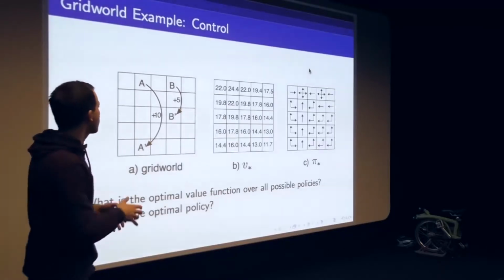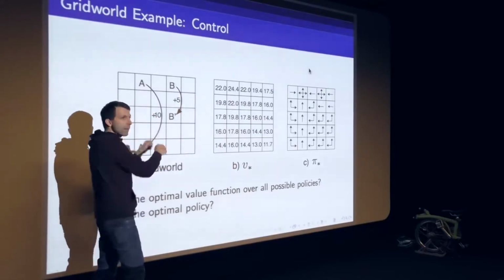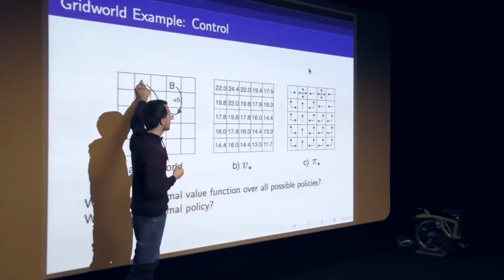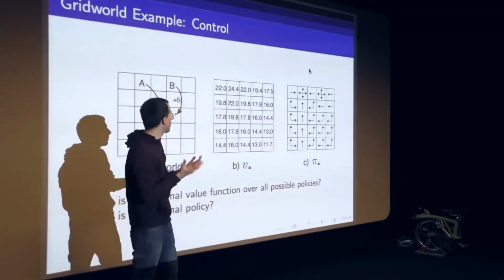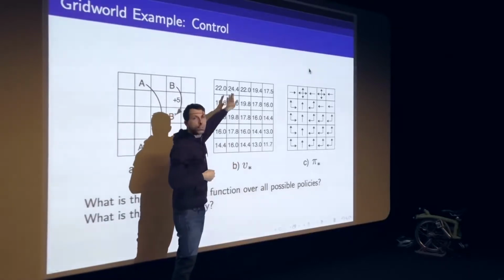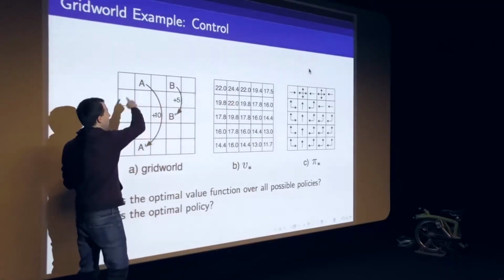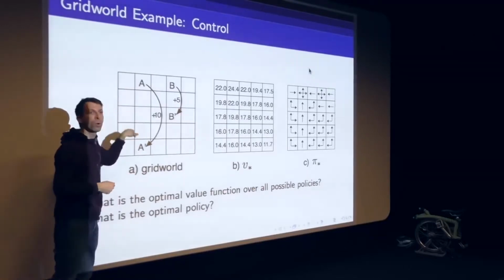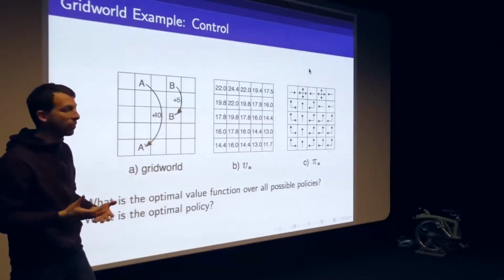If we were doing control, we ask the question, what's the optimal behavior in this grid world? If I'm anywhere on this grid and I behave optimally, what's the value function now? The value function is very different. If we look again at that best state, before we were getting 8.8, but now if we behave optimally in this grid world, we get a very different answer. The optimal value, according to the best possible behavior, gives us more than 24 units of reward, because we're going to follow this optimal strategy and loop round and round these links and get more and more reward. So if we're in state A, we can expect to get more reward in the future. So the optimization problem, the control problem, is very different to the prediction problem.